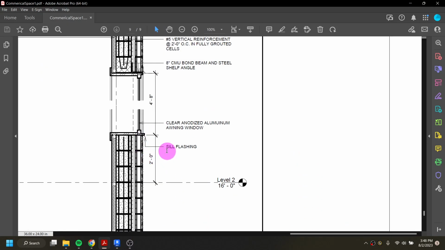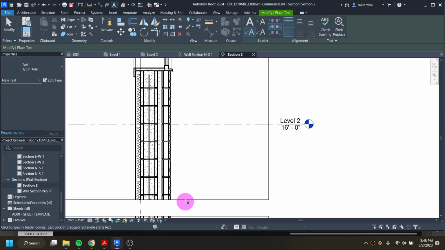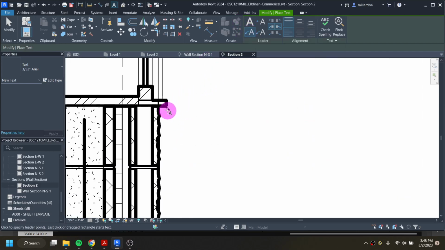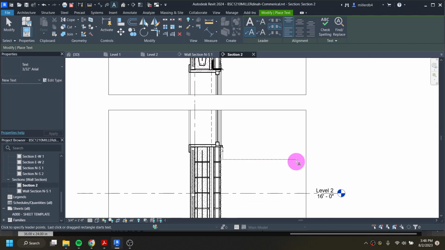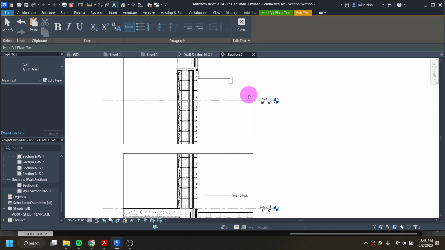My next one in here is for this sill flashing. Control C to copy that text. Keeping with this 2-segment one, where I'm starting, ending, and it will still show you, or is it going to make me a liar? Thank you. I was like, it's still going to show you when those two are lined up.